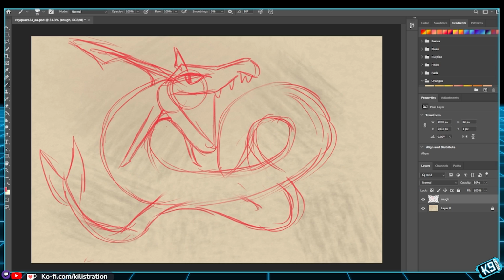So we'll just try and build up the shape a bit more, because I still haven't mapped out his arms or anything. Where's his arm going to go?